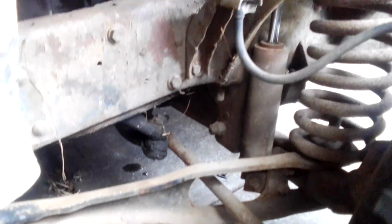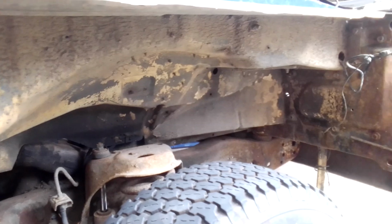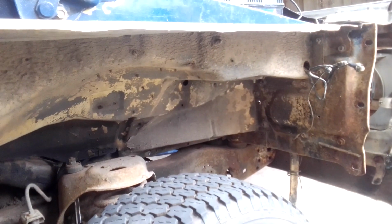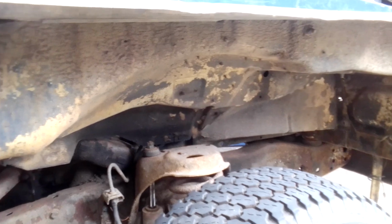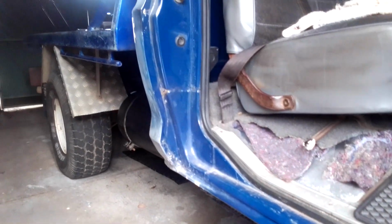A lot of people are going to look at this and go, mate, that belongs in the tip. You know, everyone's entitled to their opinion. But if you don't save these old F100s or these old cars, they all go to Sims Metal, and it's pretty sad. We've got to keep the history of all these old F100s and these cars going for the younger generation. Alright guys, that's just a quick blog on trying to explain surface rust and structural rust.